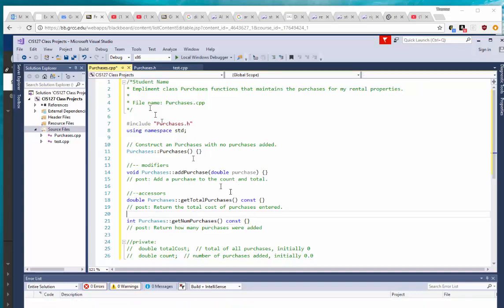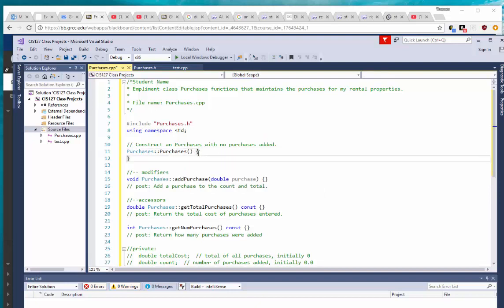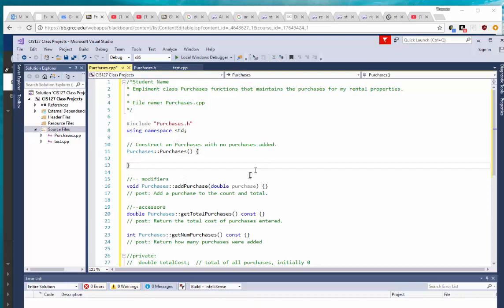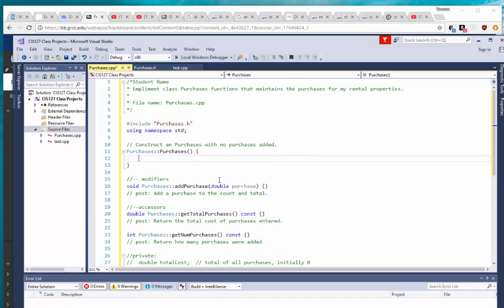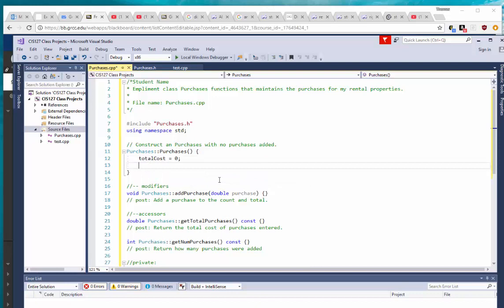Wonderful. That should get rid of all of your red squiggles right now. No more issues. Let's separate this out. First thing we're going to do with both of these programs that you're going to do for assignments is initialize our variables, total cost and count. Just say total cost is equal to 0, semicolon. Count is equal to 0, semicolon, like that.